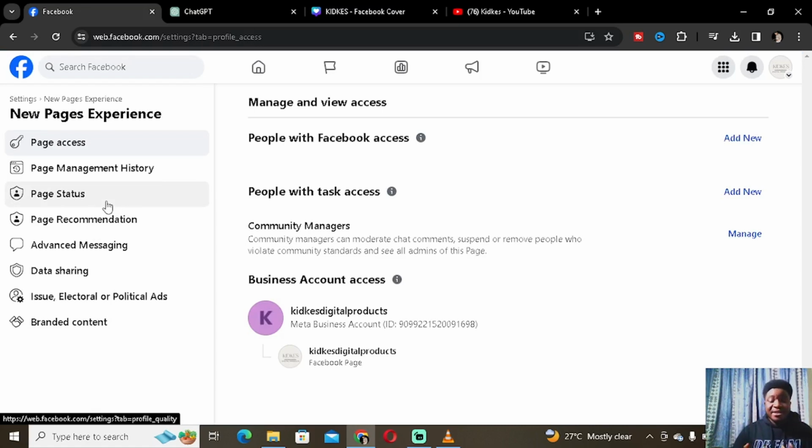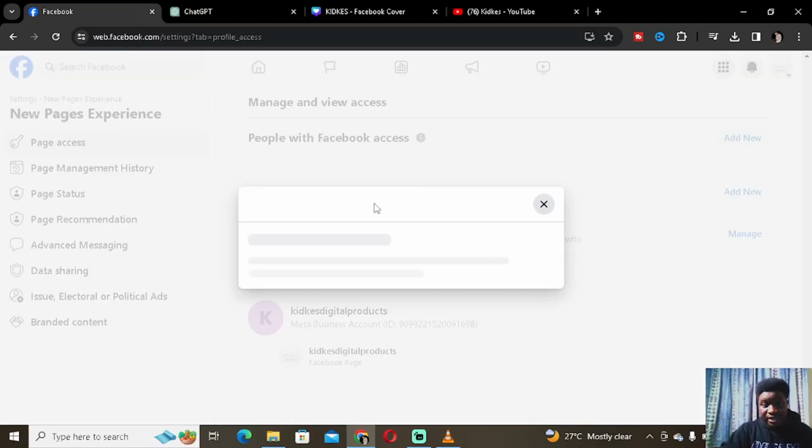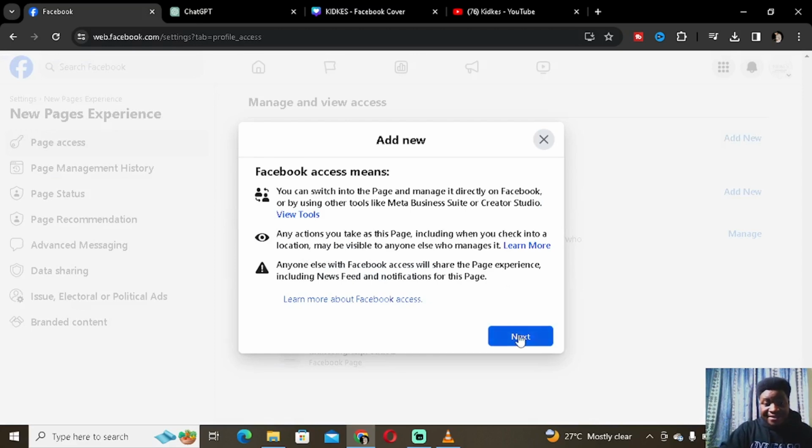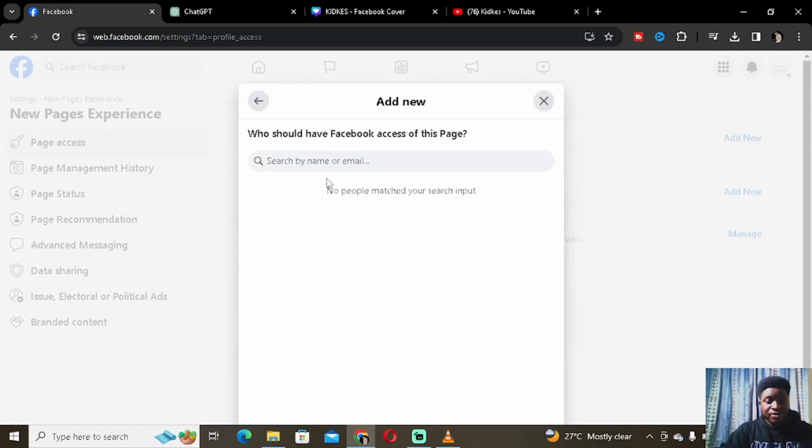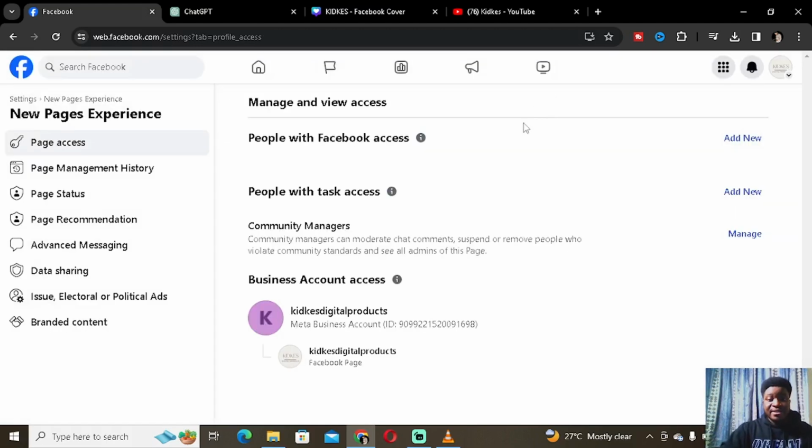In case you're a business and you have several other people in your business, it's not just you, this is where you want to give them access. You want to add people that have access to your business page as well. You just click on add new over here, and this is where you add the person, either by name or by email. Yeah, and that's for giving access.